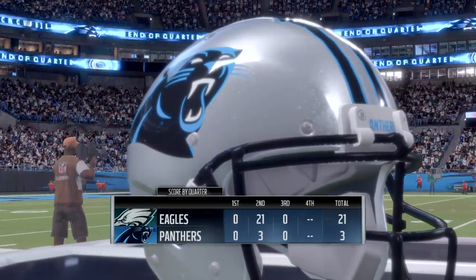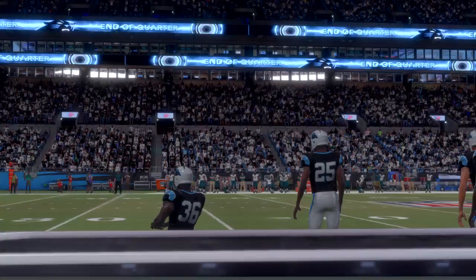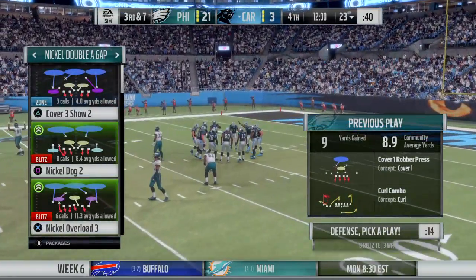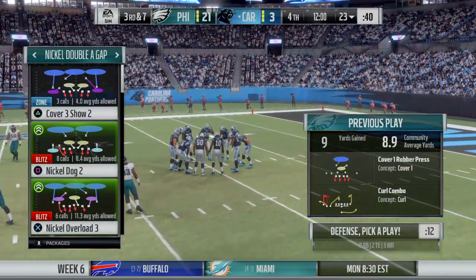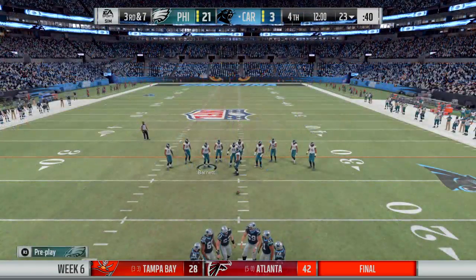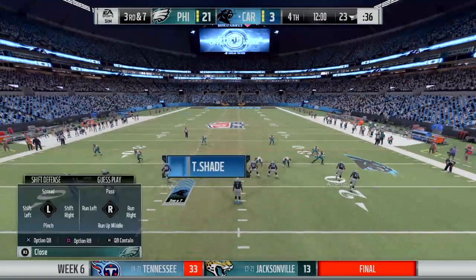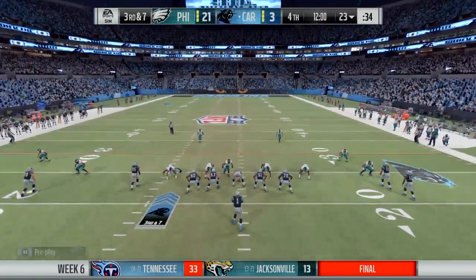And we're back now in Charlotte. It's the Panthers in possession of the football, but facing a deficit here as we get to the fourth and final quarter of play. The Panthers on third down. They've struggled to the tune of 2 for 8 so far. This is 3rd and 7.